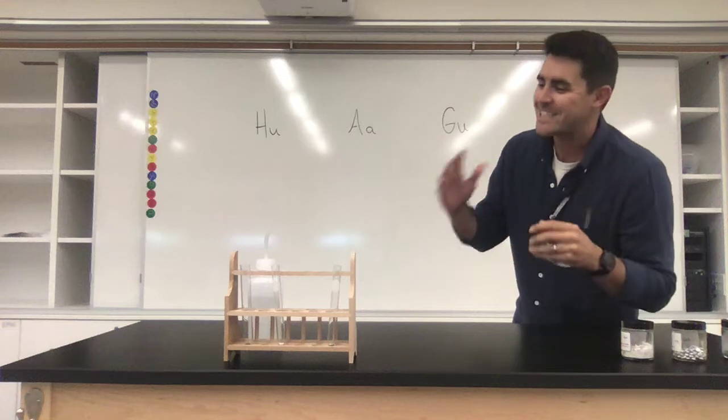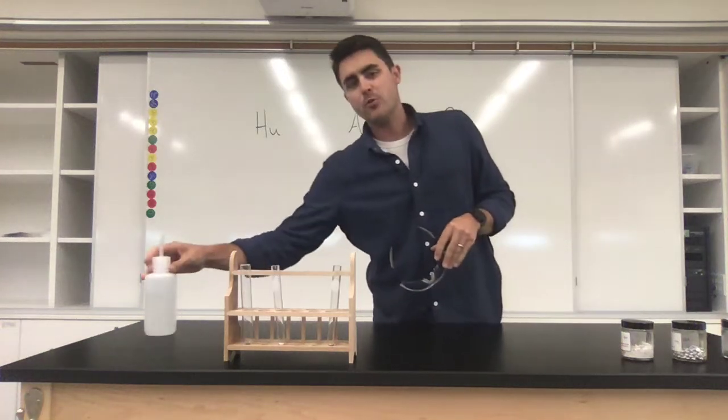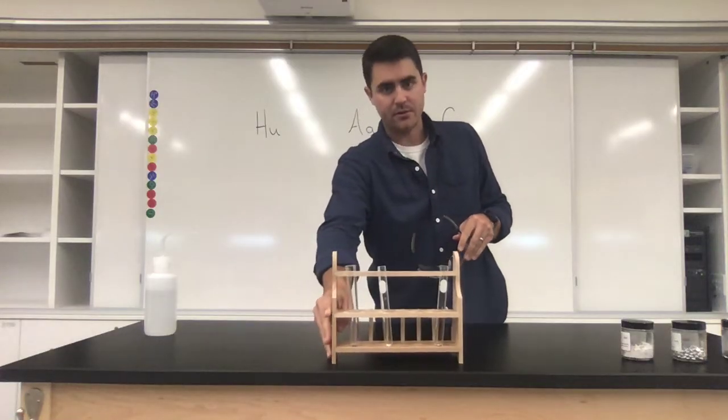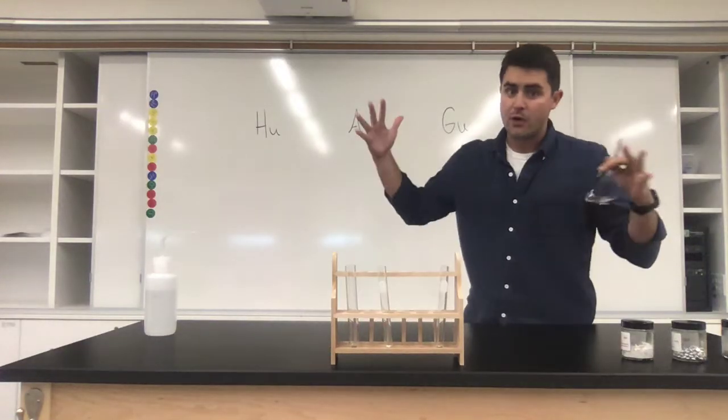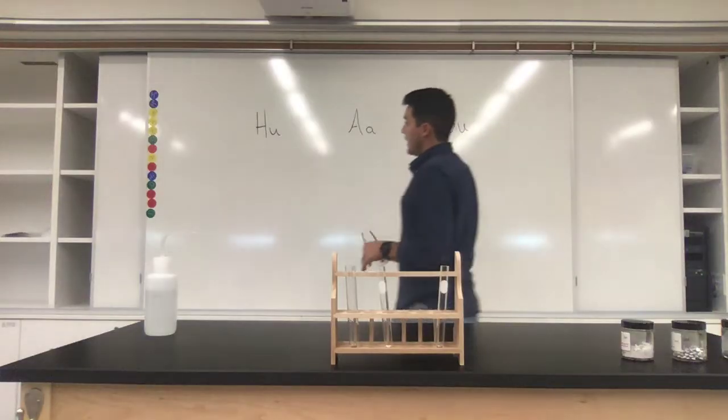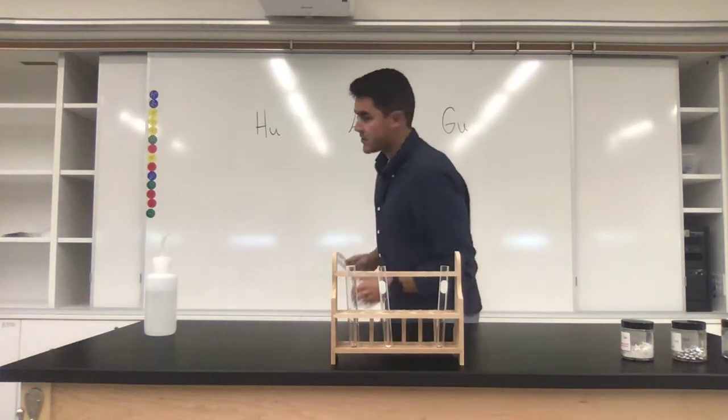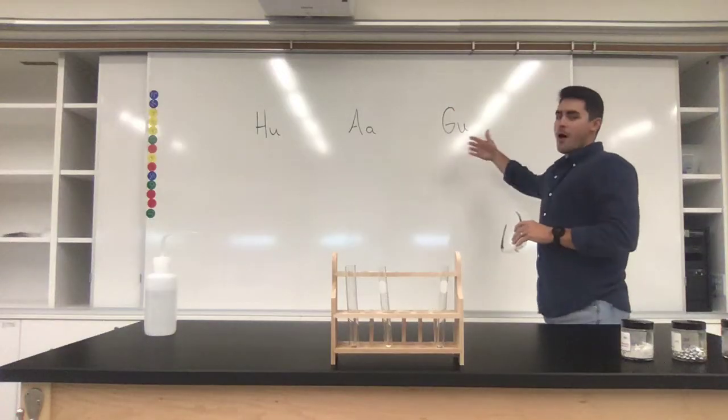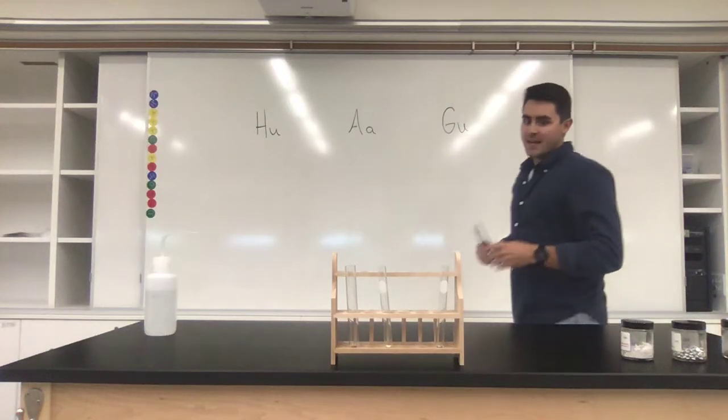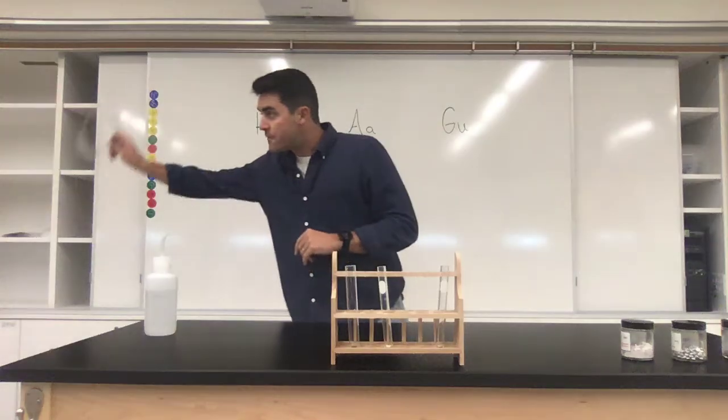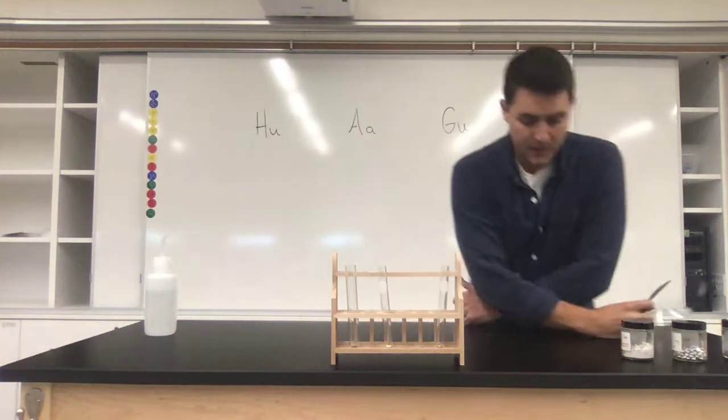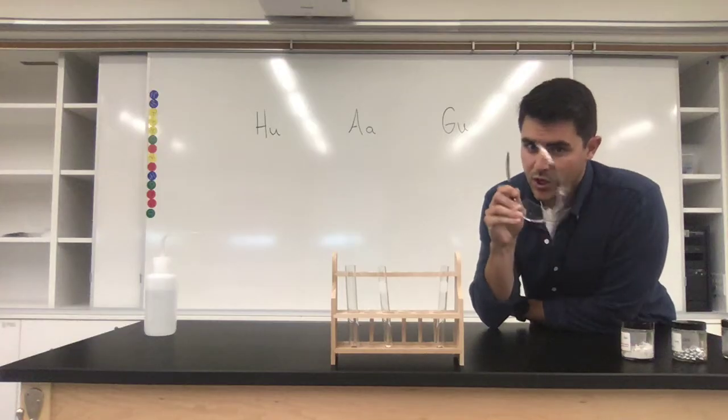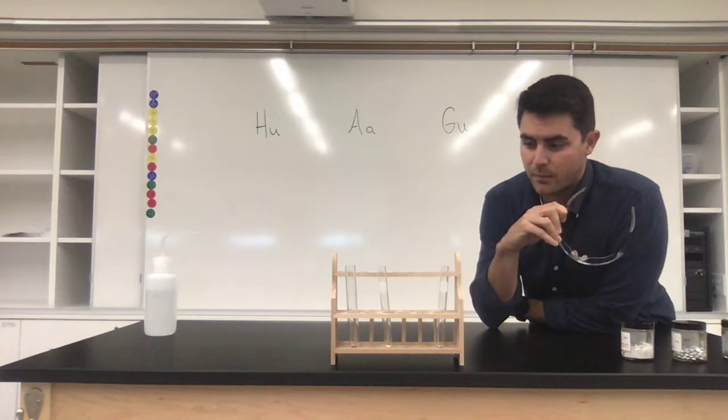You can find them on slide number three on your jam board. I'm going to test six of them for you by simply reacting them with water. In these three test tubes, I have three of the six chemicals. They're labeled right behind me on the board. I've got Higsmith over here in this test tube, Wolonium here in the middle test tube, and I've got the best one of all, Gustonium, in this test tube right here. Over in the fume hood, I've got some of the more dangerous samples.